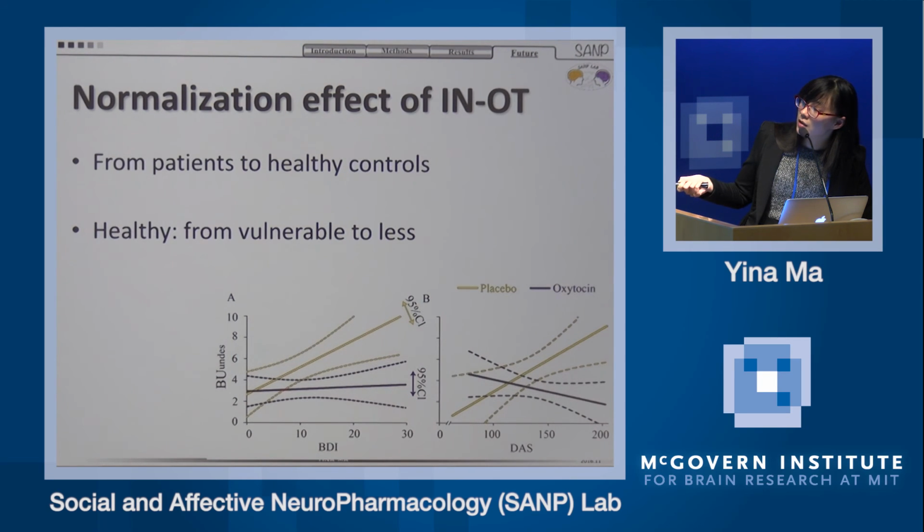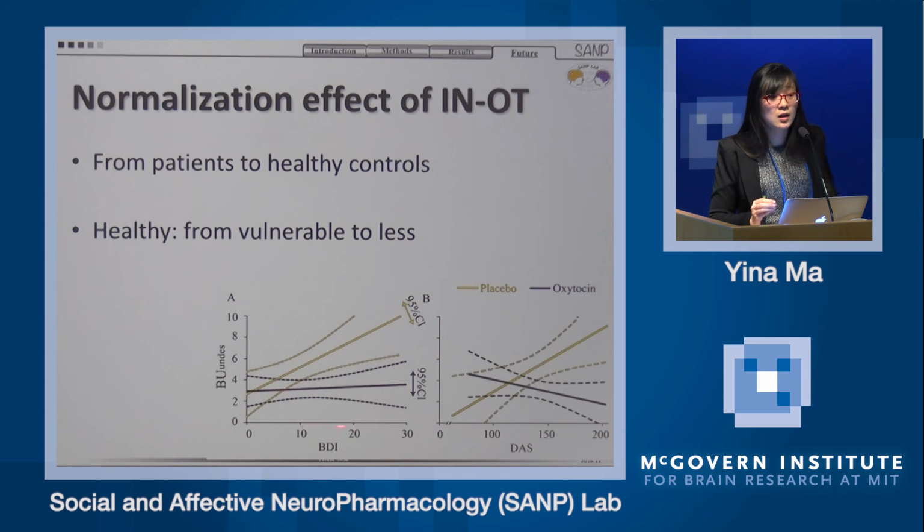increasing with the depressive symptom and also the anxiety trait. But what oxytocin does is diminish the relationship between the depressive and trait anxiety, and also the learning updating towards the bad news, such that it normalizes the hyper updating upon the bad news in those who have higher score. But all of those are related to the patient and also this trait. All of those are related to the clinical side.